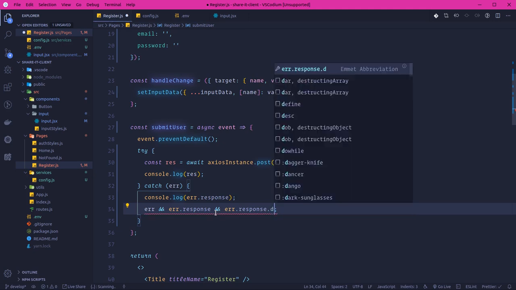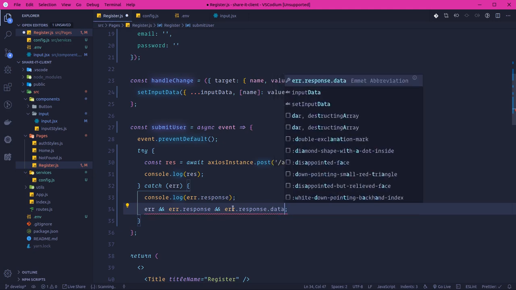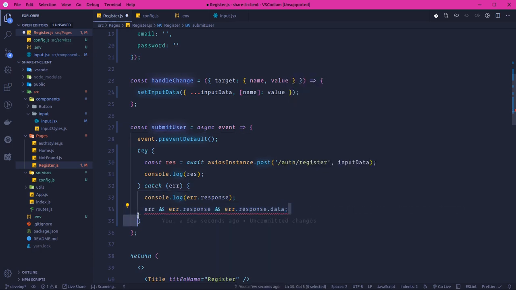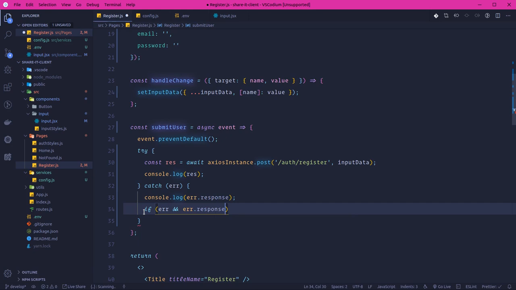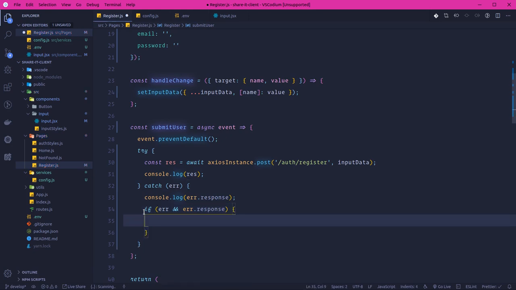The data. Yeah. So if this exists, that means there's an error message. Let me just put this in an if statement to make it more cool. So if error and error dot response.